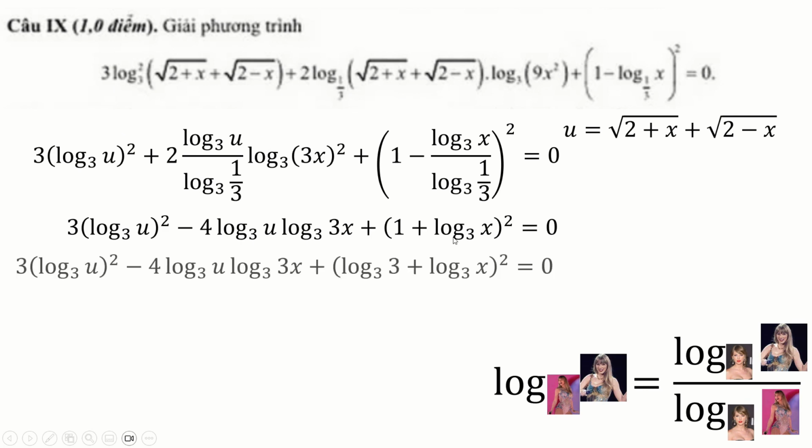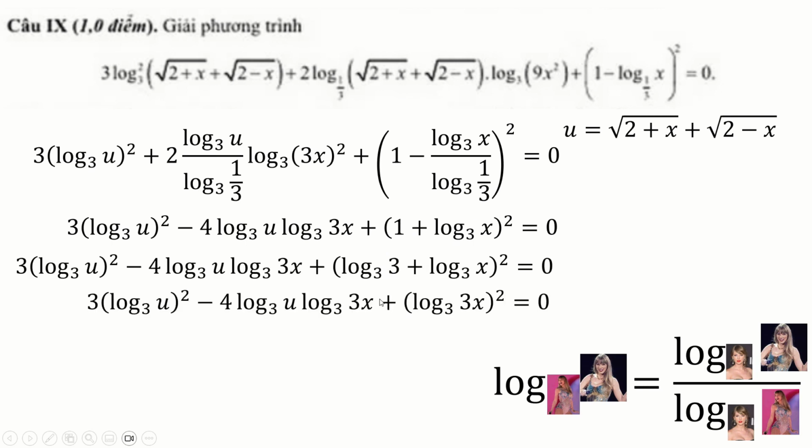And then you can very cleverly write this 1 as log to base 3 of 3. And the reason you want to do this is because this is a really hard spot, but this actually factorizes. When you put these 2 things together to make log to base 3 of 3x, because of course addition law, this thing here factorizes. Notice how this is the same as this, and this is the same as this, and then you've got squares on the outside.